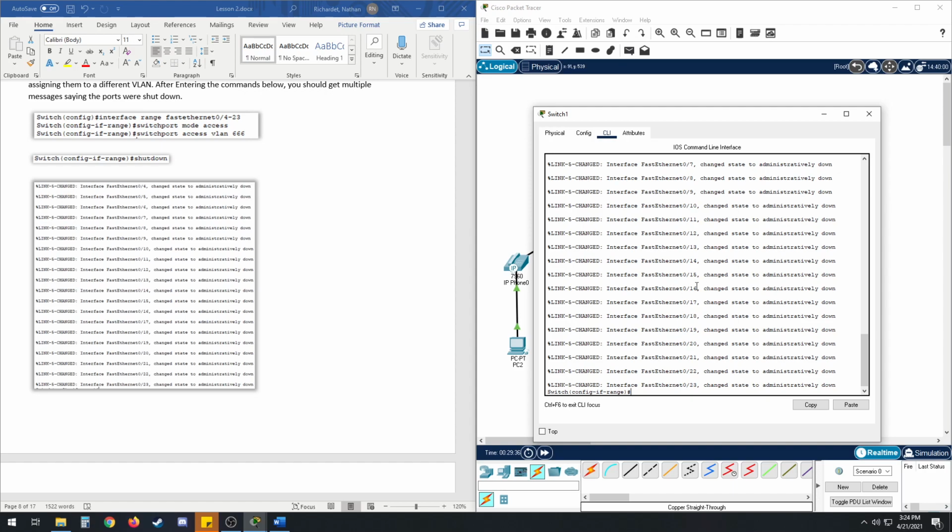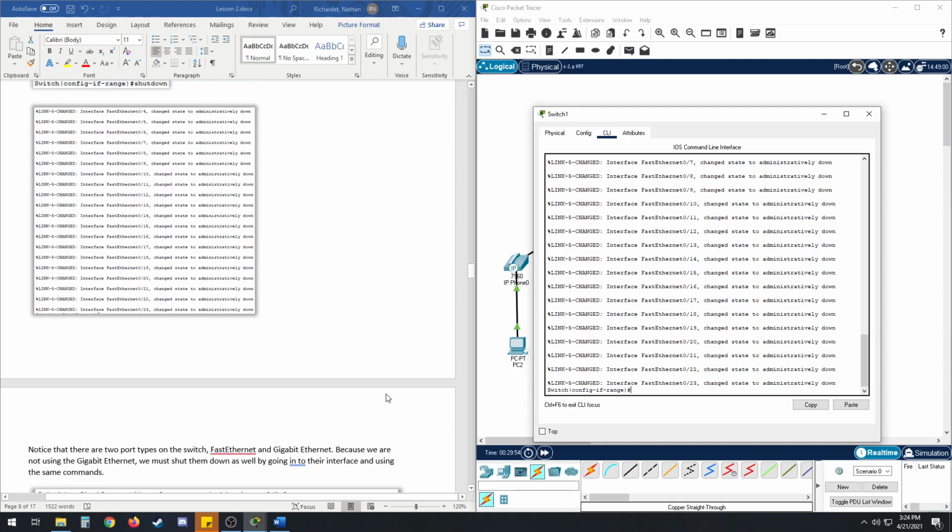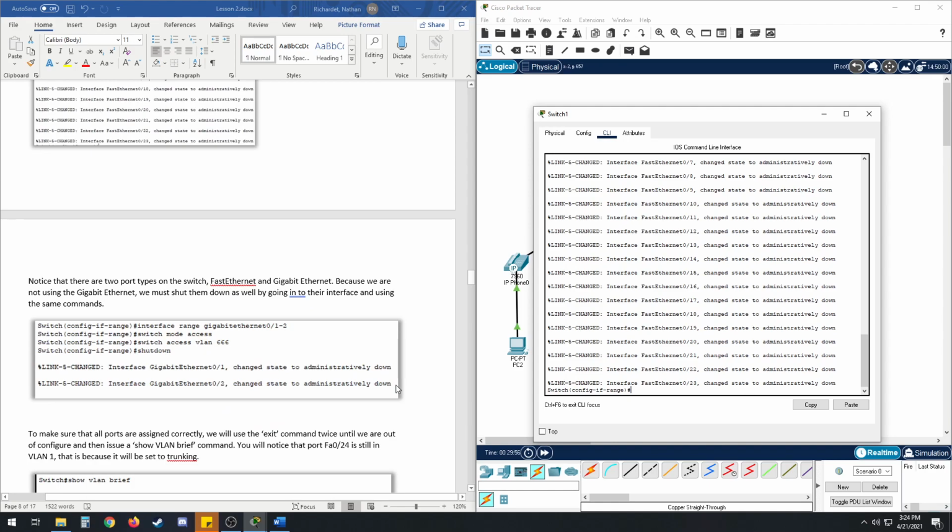So now, if anybody wants to plug into our network and try to use one of these ports, they have to pull it out of the VLAN that we have put it into to make sure that they can talk to the network, and then they also have to find a way to turn that port back on because we have turned it off administratively. So it's creating hoops for them to jump through so that they can't access our network.